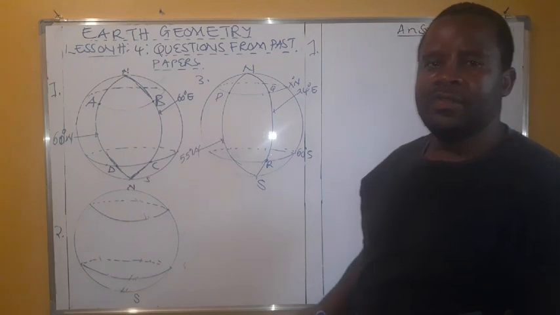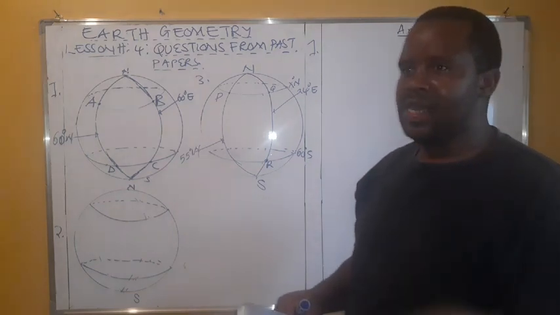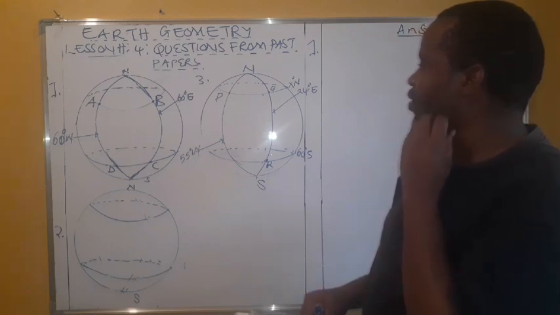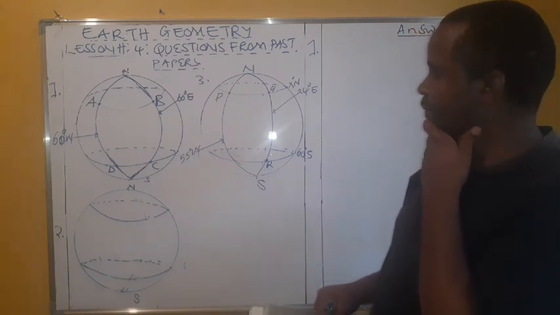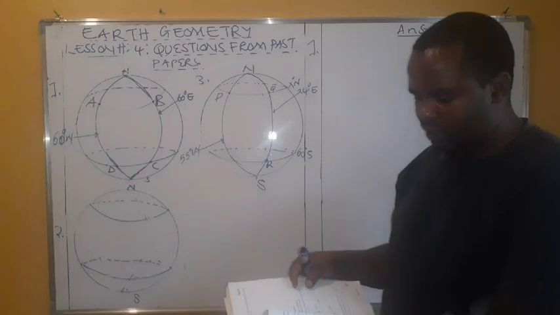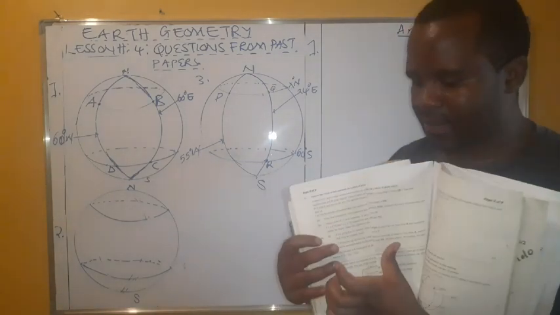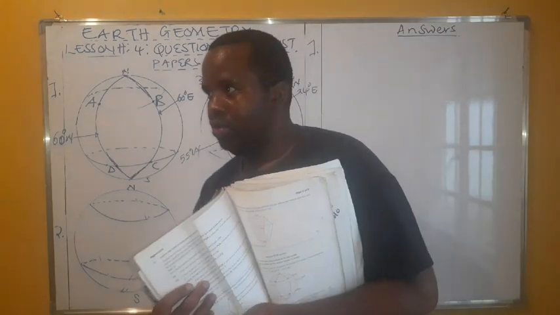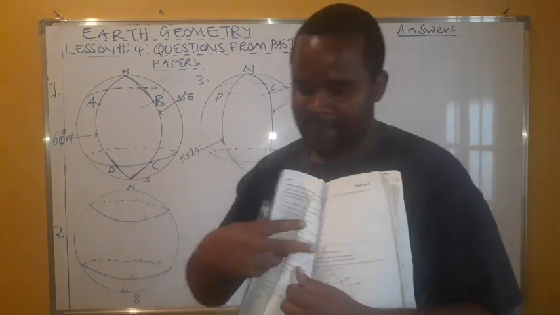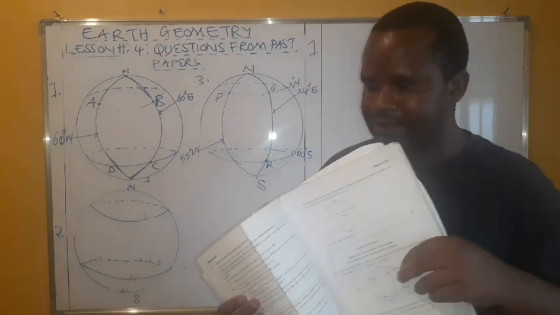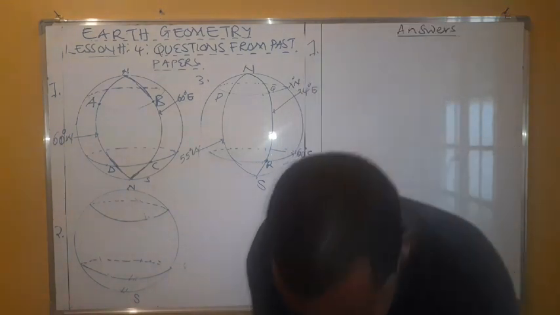Okay, so I hope you have copied those questions. Please make sure you write them down so that as I work them out on the board, you're able to refer to them. The first question is the first question that appears there. This is the first question that we are attempting.